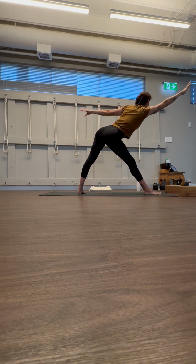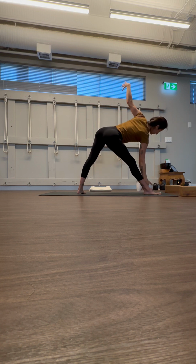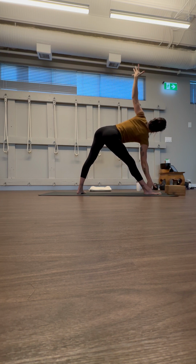Reach your rib cage parallel to the ground. Keep reaching past the front edge of your mat, past the front edge, past it, yeah. Get there. And then slowly draw right hand down, left hand up. Your hand can be on a block, props, whatever you need. You can float in space.